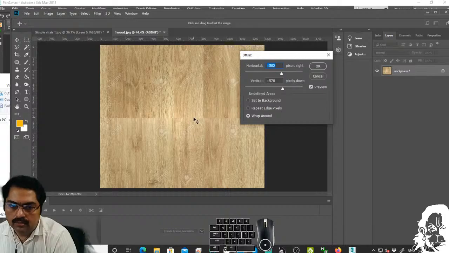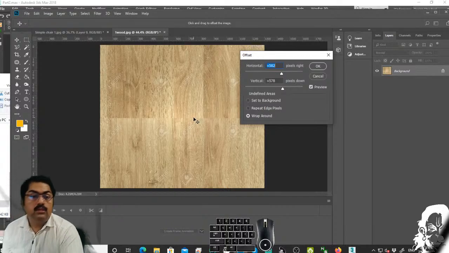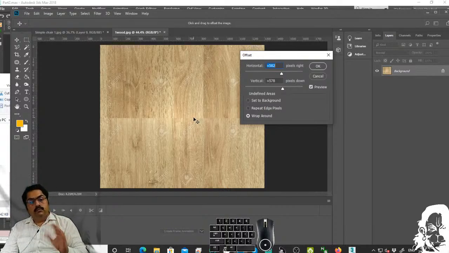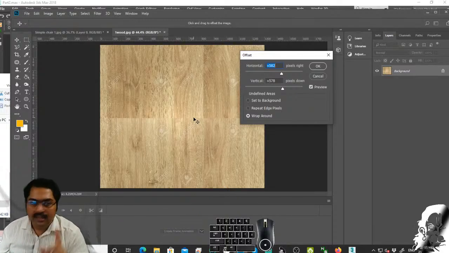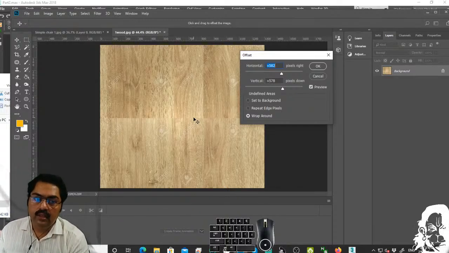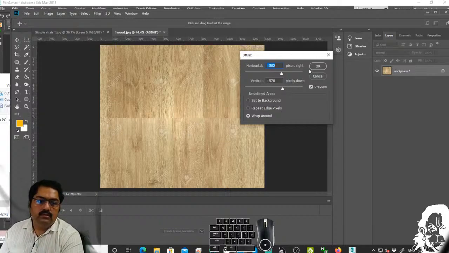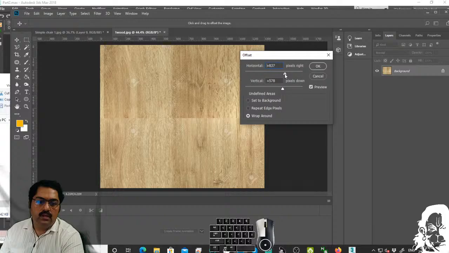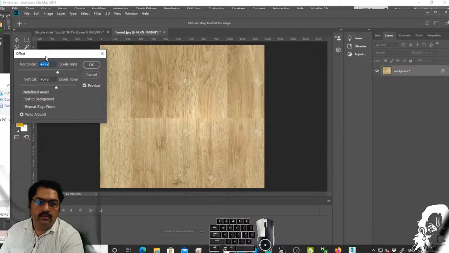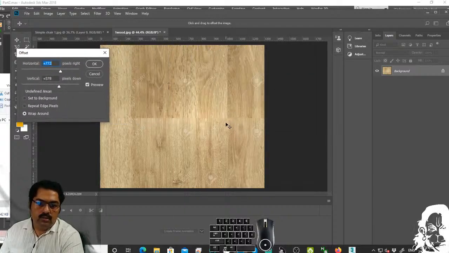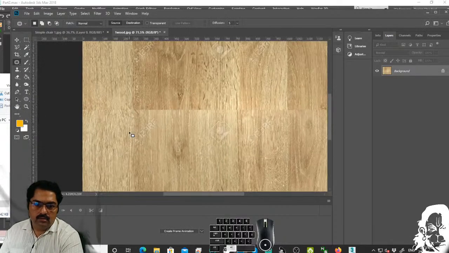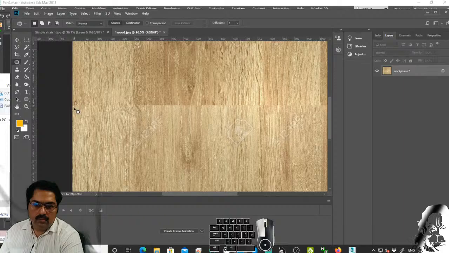This is not tileable. If you search on YouTube, you will get tileable. Sometimes they will name it tileable, but it's not tileable. I downloaded that thinking that this is tileable. So you can move this one, that side, this side, left and right. So there is a bit of gaps. So this should be matched, right?